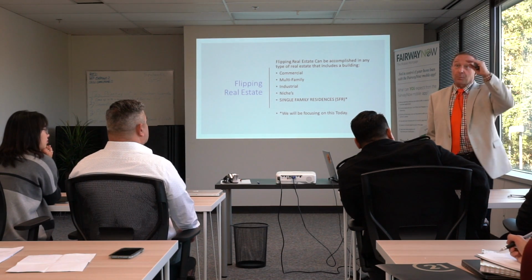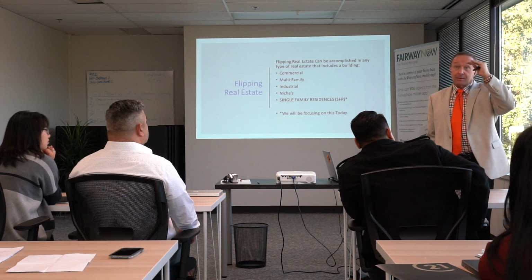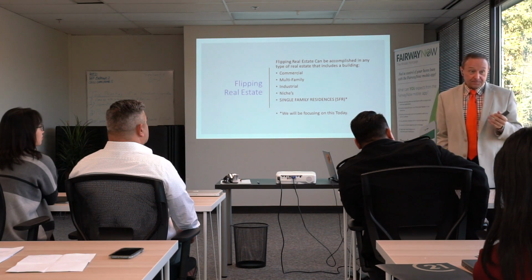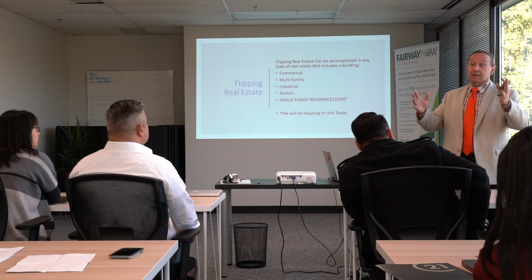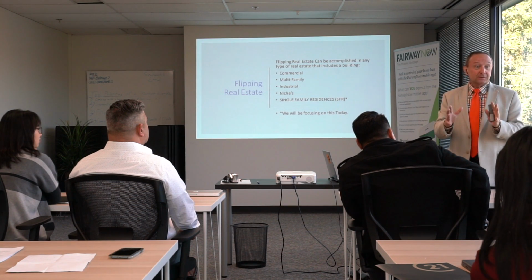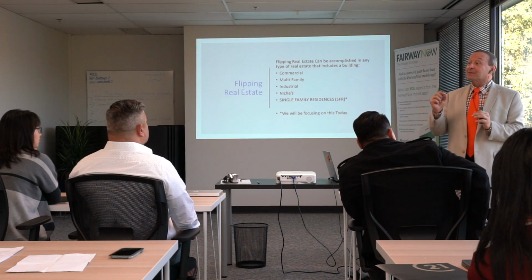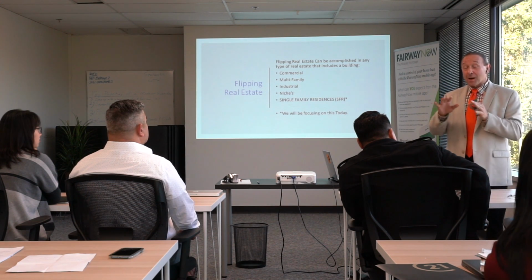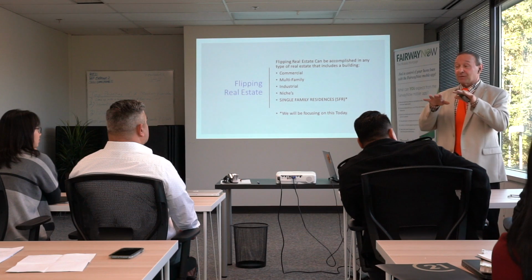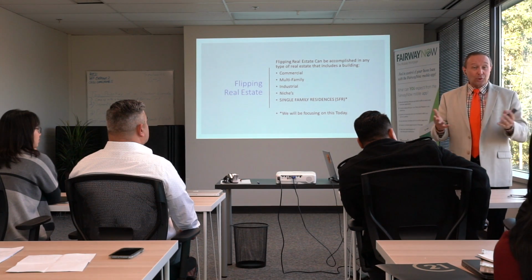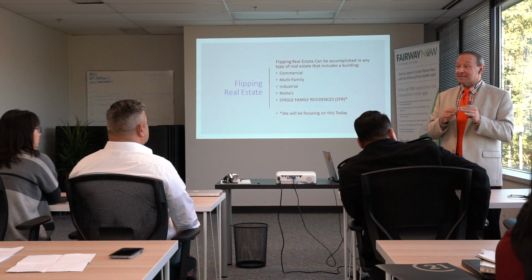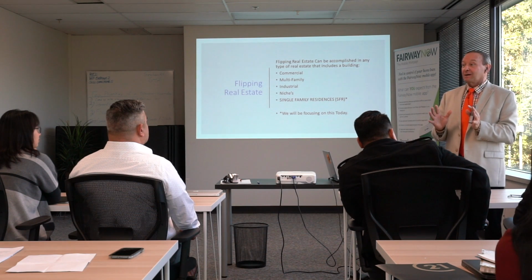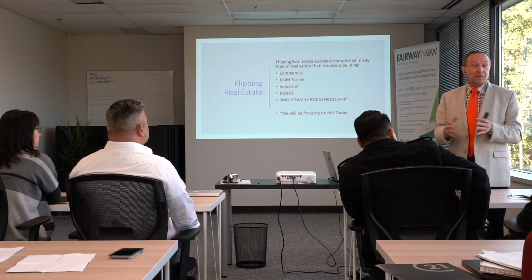Apartments come in categories called A, B, C, and D. Okay, an A apartment is a newer apartment, with all the amenities, all the luxuries, a really nice apartment. You get the very best capitalization rate on those. A B is a good apartment. It might not have all the amenities, and definitely needs a little cosmetic work, things like that. C's tend to lack amenities and need a lot of work. And D's are, well, bottom of the barrel.